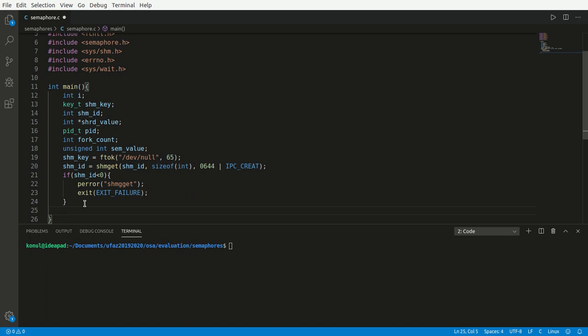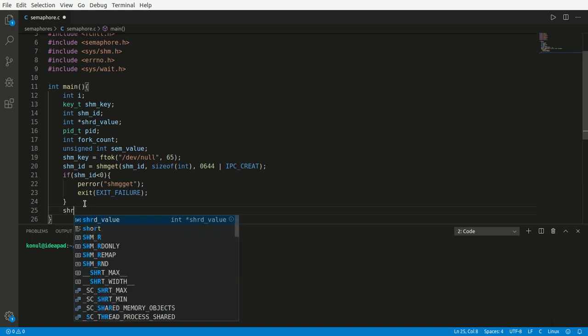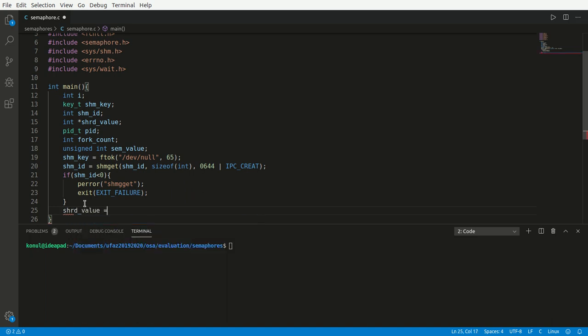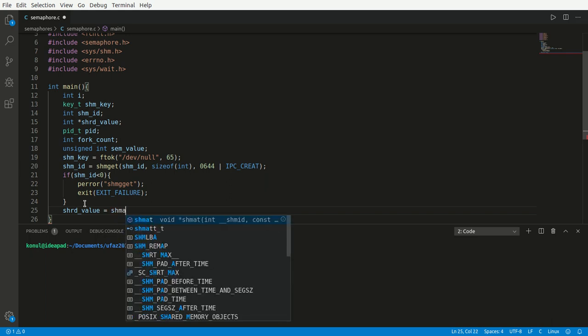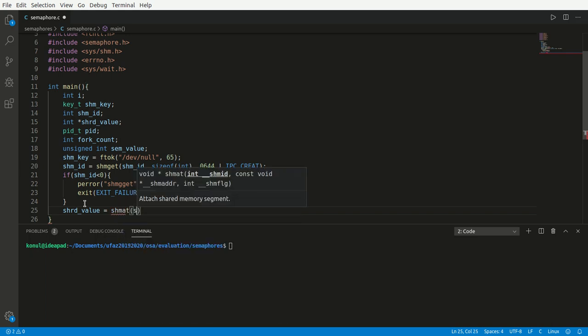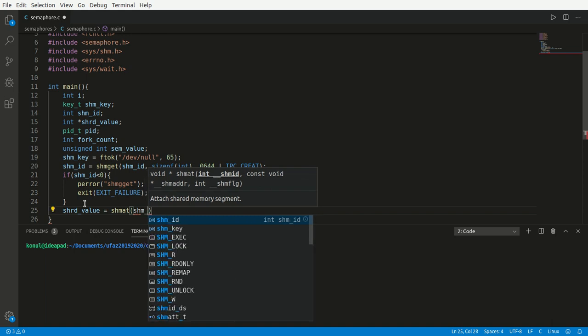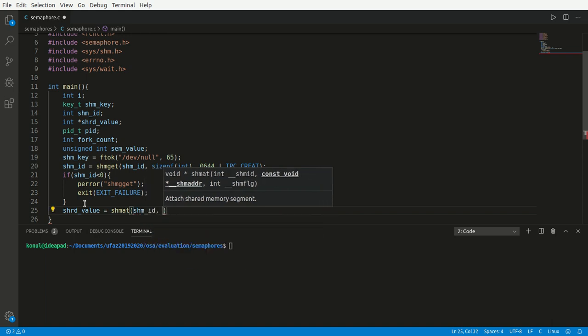Then what I want is to attach this shared value to this shared memory address. So I'm using the shmat function. The first argument is shm_id. The second argument is the address.